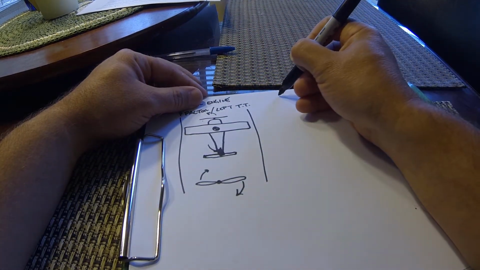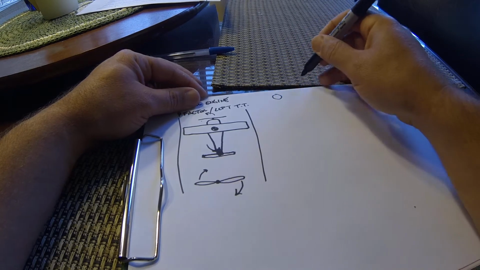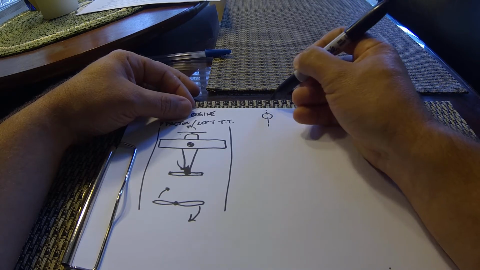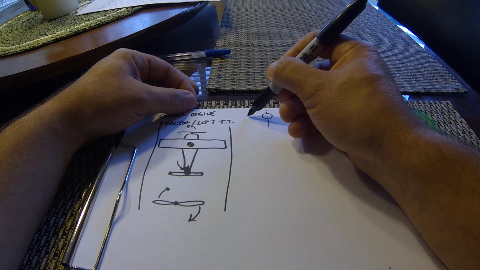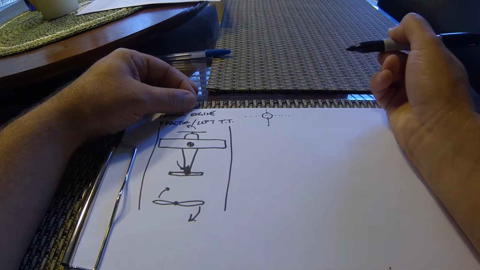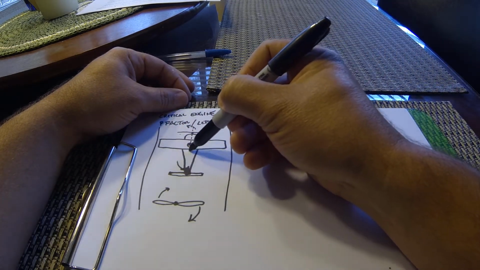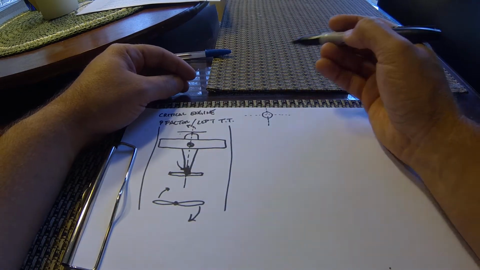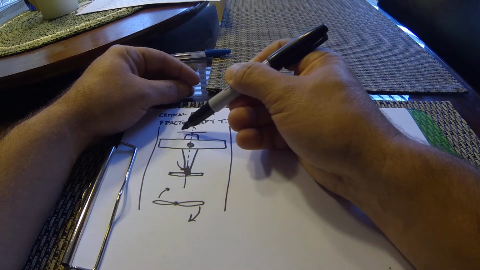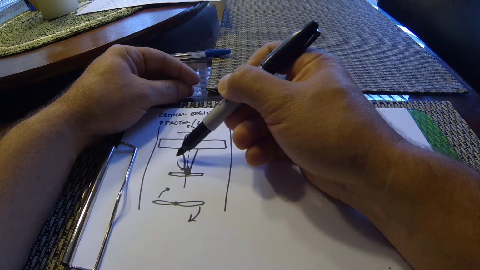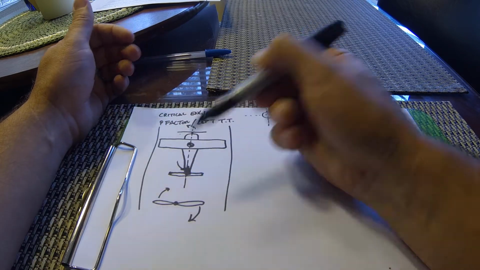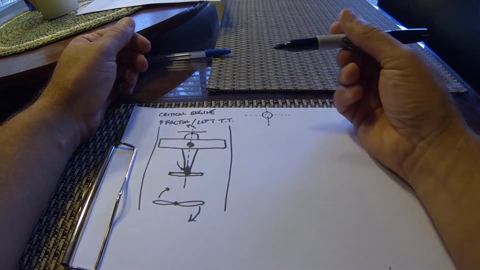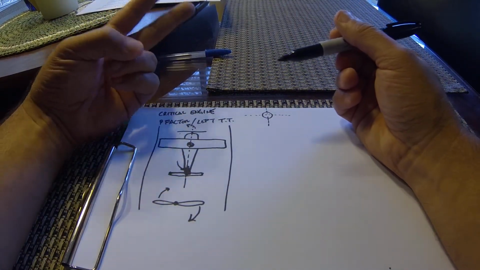Okay, this is our propeller. Vertical axis goes through the propeller, through the middle of the aircraft. The lateral axis through the wings, and the longitudinal axis through the middle of the fuselage. So the spiraling slipstream from this accelerated air strikes the left side of the rudder, vertical stabilizer, turns our aircraft to the left. We apply right rudder, we bring it back to the right. That's number one. Number two, torque.